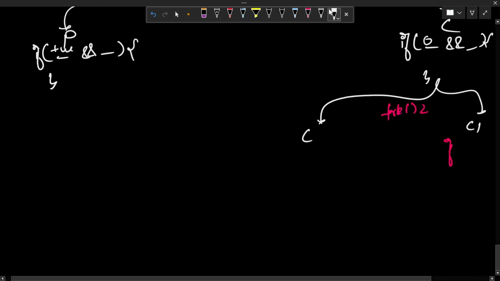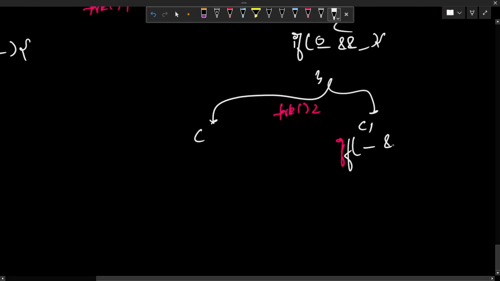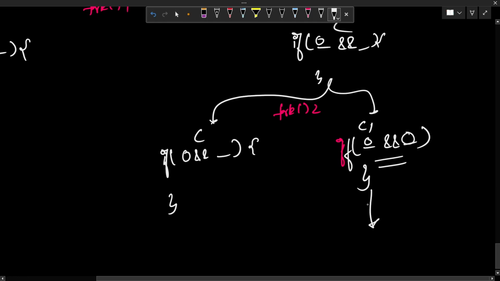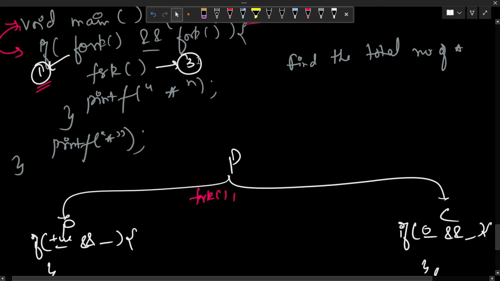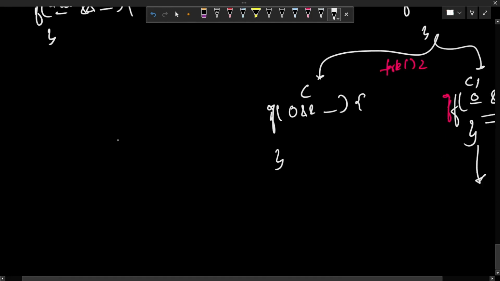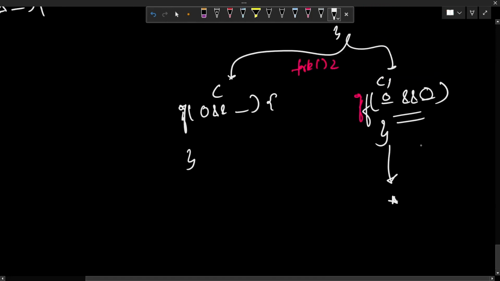The child process is created, and the condition is 0 AND something. The 0 is already there, and the same thing happens here as well. The value of the child process is 0, so this doesn't print anything. So the condition is false, and whatever is outside this condition is printed. In this question there is no execution of the condition, so it moves towards the end point, which is a star. We have to print the star for this. So 1 star is printed here, and 1 star is printed here.